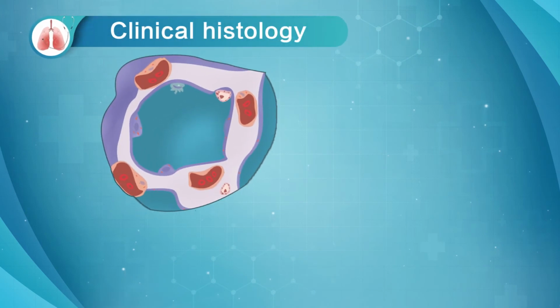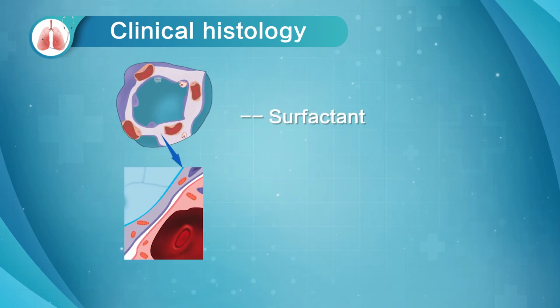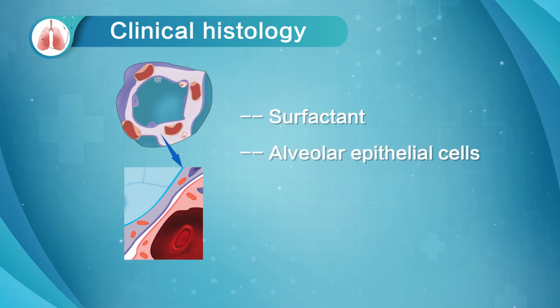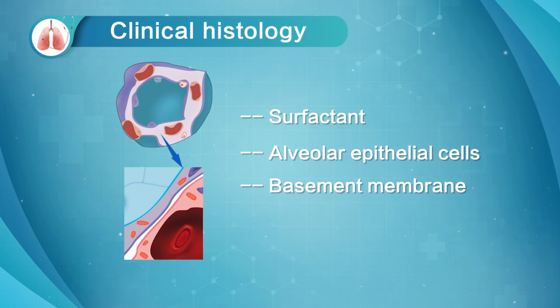Finally, we come to the air-blood barrier, where oxygen and carbon dioxide exchange. This is the model of the barrier composed of alveoli and capillaries. We know that the alveoli are covered with surfactant, and below are the alveolar epithelial cells and basement membrane. From the alveolar septum to the capillary basement membrane and the endothelial cells, the gas has to pass through a total of 6 layers. Let's use the case of Hu Qi as the summary of the respiratory system.